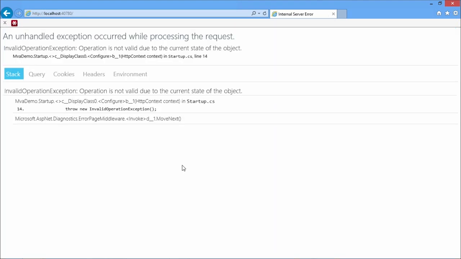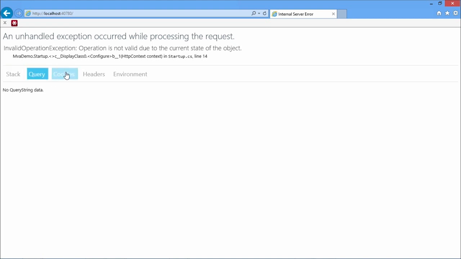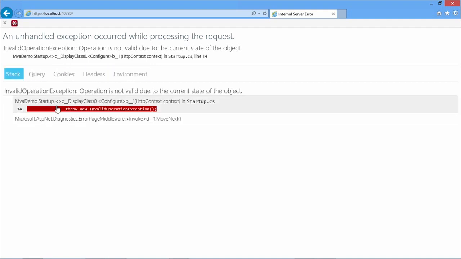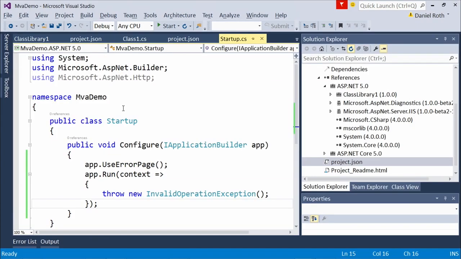That's actually a really useful looking page. So this has your stack traces. It's got query parameters. Look at that. Cookies over there, headers, the environment. It's all there. So that's the page that will get rendered. ASP.NET, where getting an error is a joy. That's really nice, though. I like that. It's got a lot of good context. Now that would be a page you would use when you're under development. That's not information you probably want to share with the world.